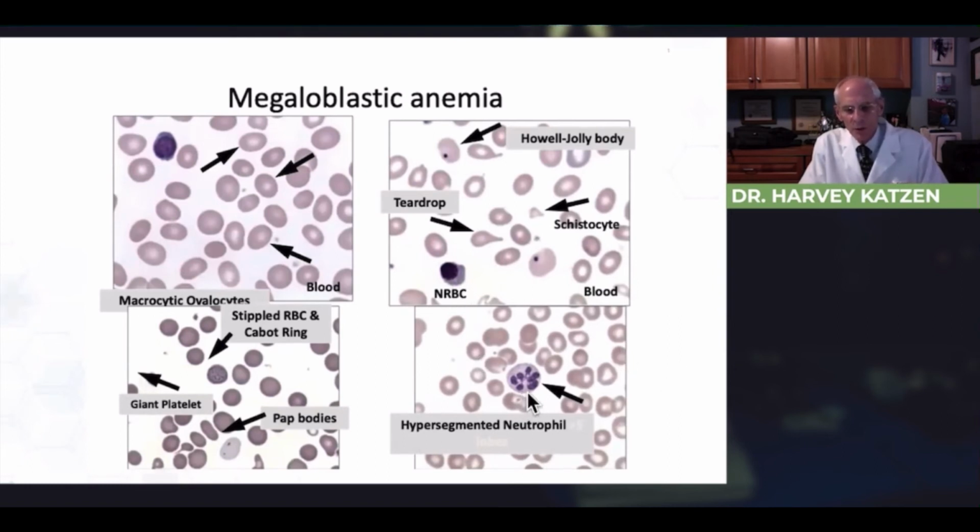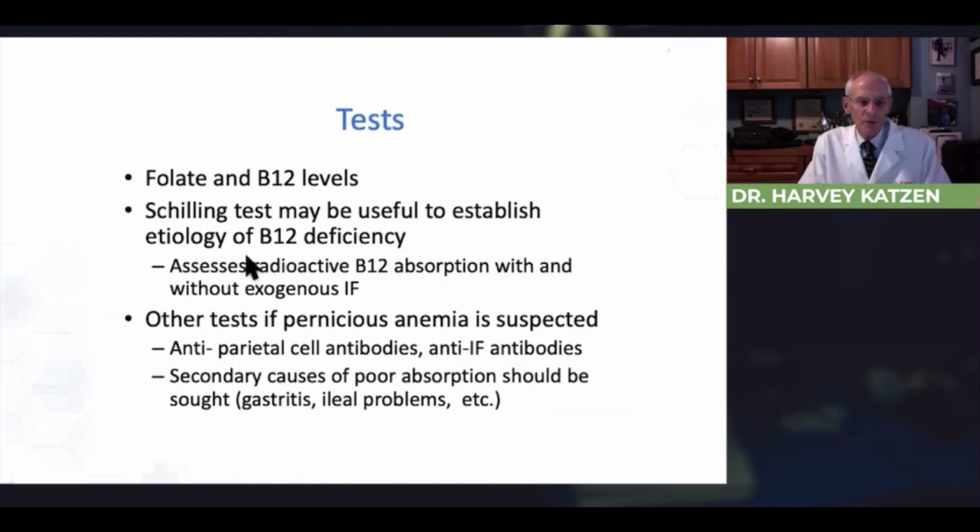As I alluded to above, normally a polymorphonuclear leukocyte or segmented neutrophil should have 3 lobes. This one has way too many lobes, and that would make me think of a macrocytic anemia, particularly B12 or folate, when you see that picture. There are blood tests that can be done to actually check folate and B12 levels.